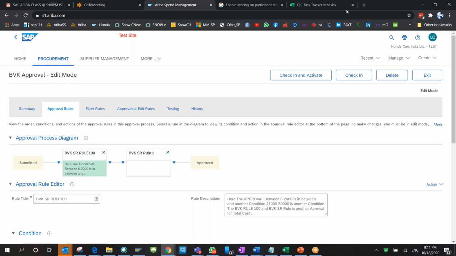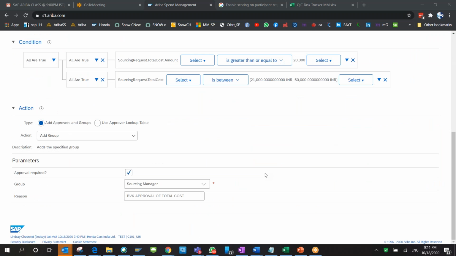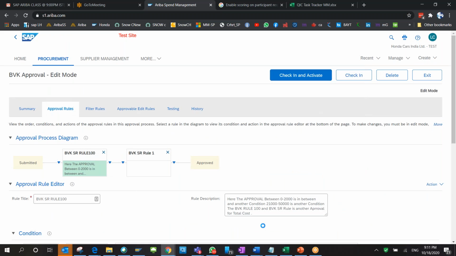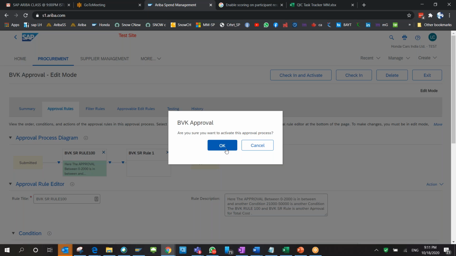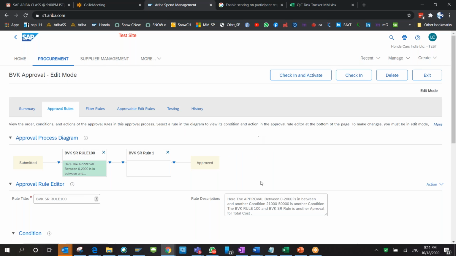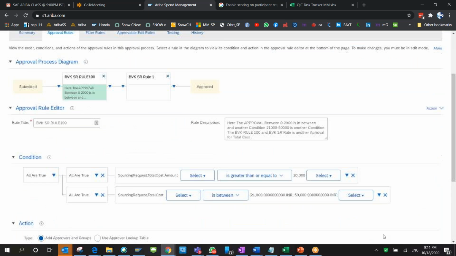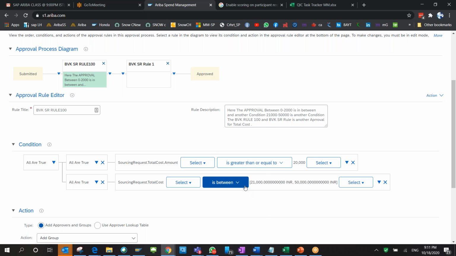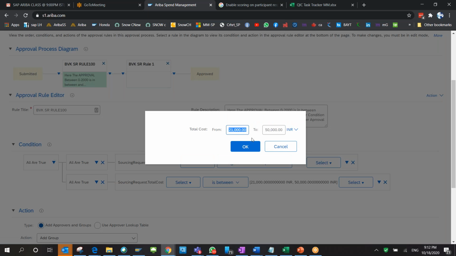We might receive a ticket from the business, and as we have received the incident or ticket, as per that we can check and make the changes to this specific process. So I can change the value, the amount, from 21,000 to 50,000. You can see the value, simply select the value. So instead of 21,000 to 50,000, if you want to make it 42,000, 50,000 to 1 lakh, whatever it may be.